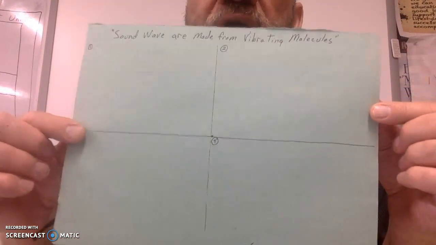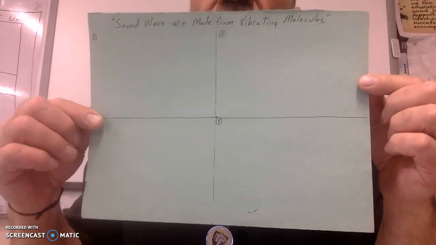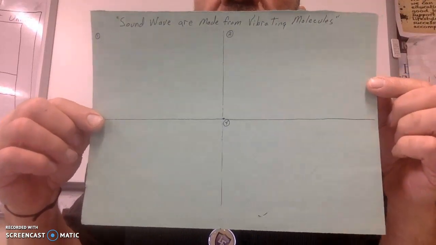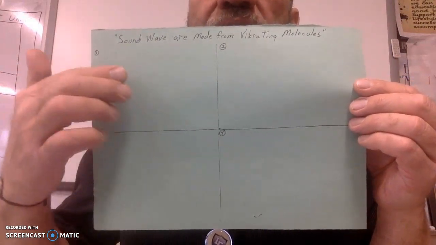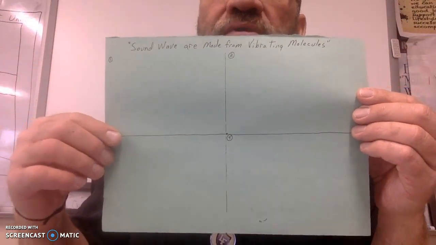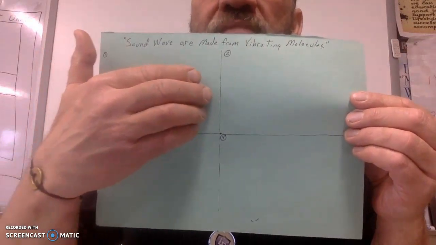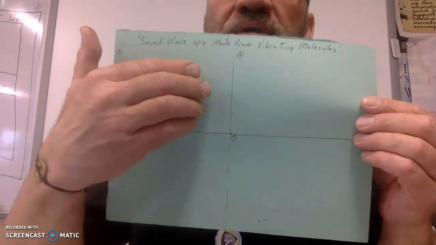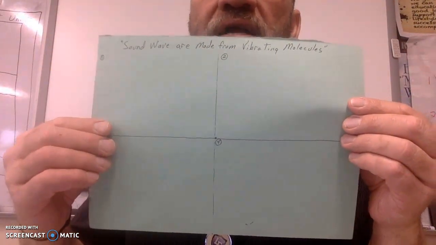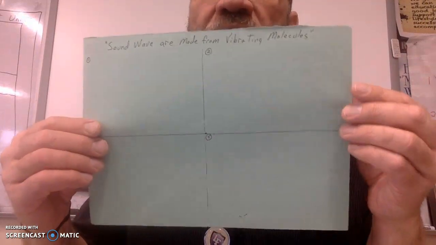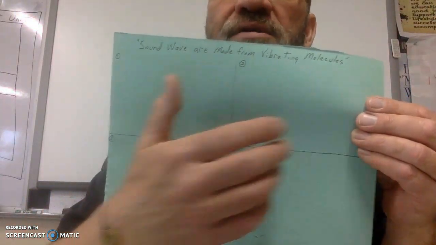Four nice pictures showing sound waves coming from an object or something and coming to you. So you want to be somewhere in the picture and show how they're coming towards you. Show the sound waves coming to you. You can have air molecules kind of bunched up and pushing against each other, coming towards you from some object making sound. You can do it in a variety of ways, but you need to show that sound is moving to you, to your ears.